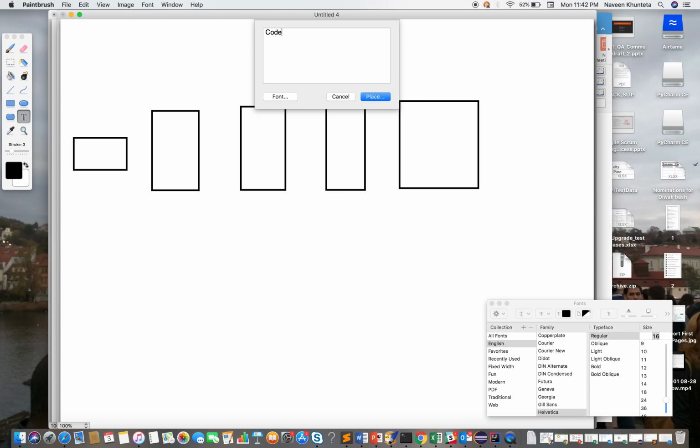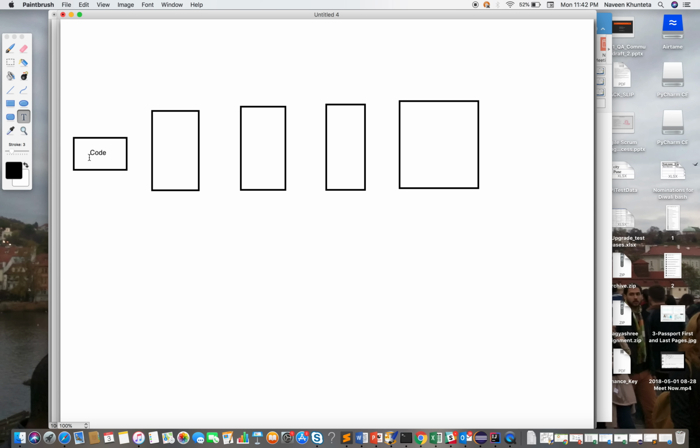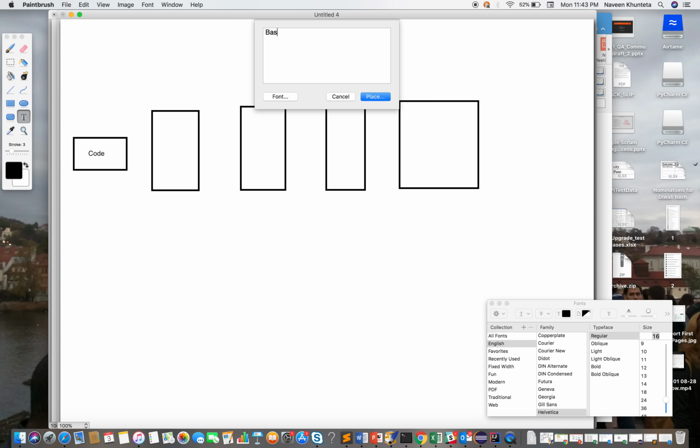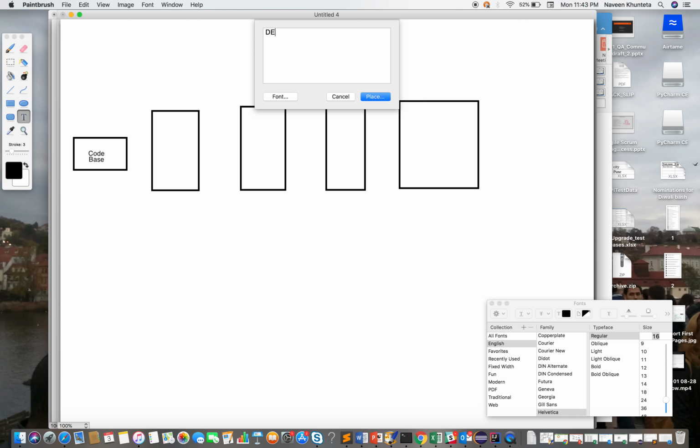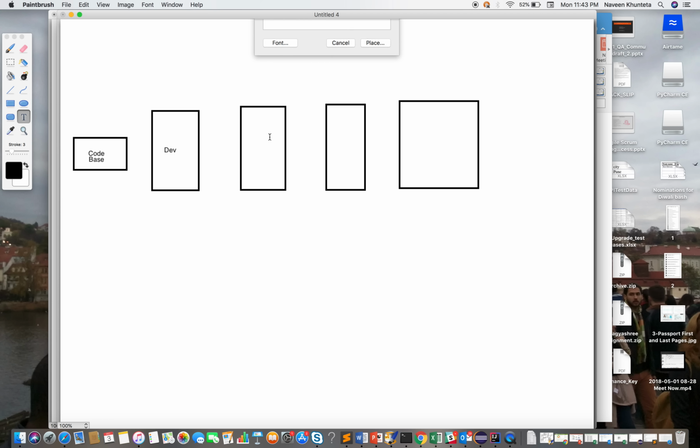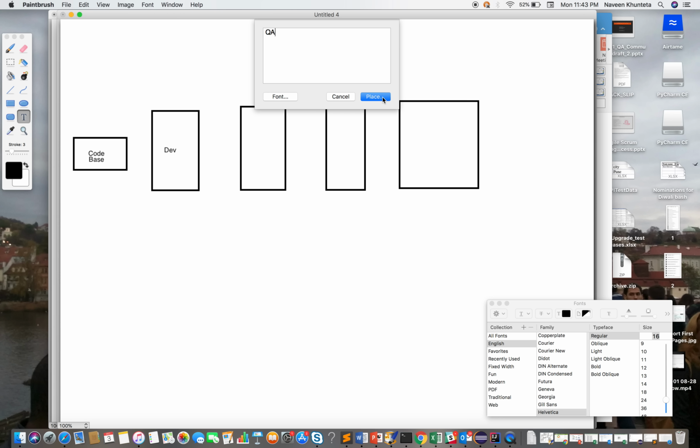This is my code base, which will be deployed on dev. This is my dev environment. Then this is my QA environment, this is my stage environment, and this is my prod environment.